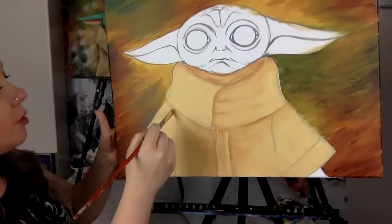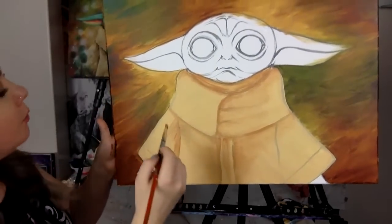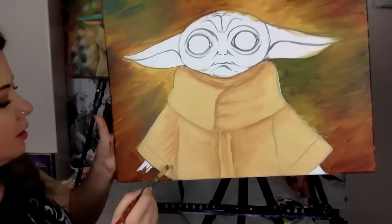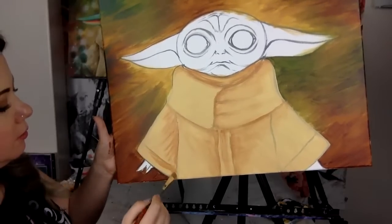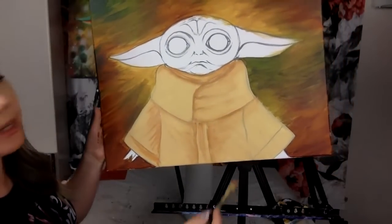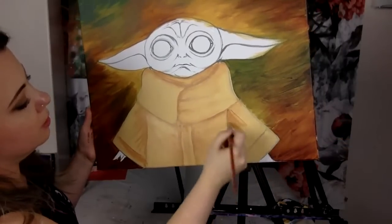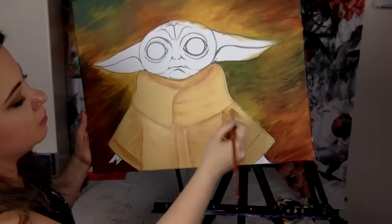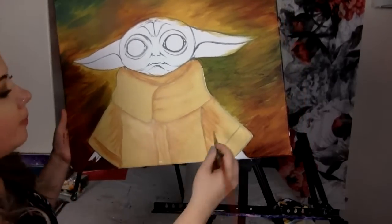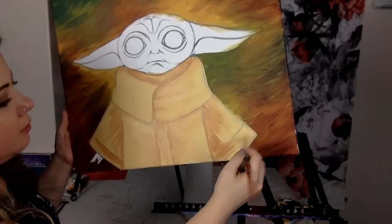But now I'm going to do a bit more shading right here. So from this line out onto the arm piece and right here. And the same thing on the other side. So the arm out. And a little bit right here.